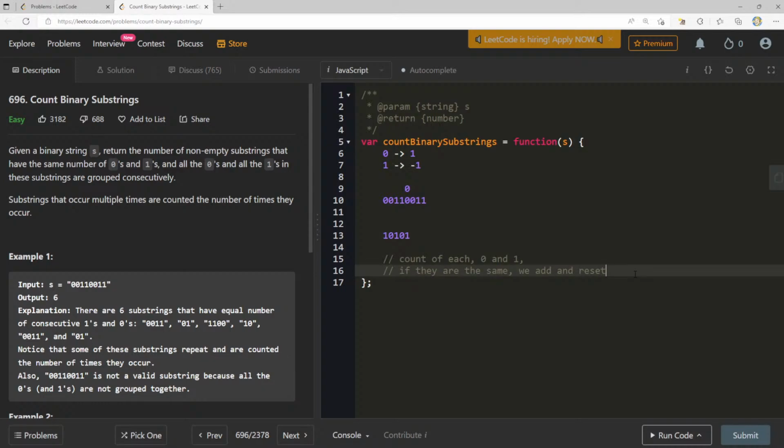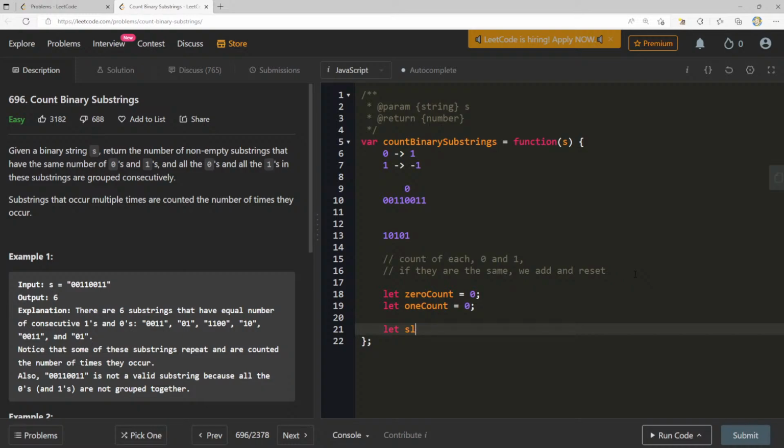So let's say we have let 0 count equals 0, let 1 count equals 0, and maybe we have slice start equals 0.